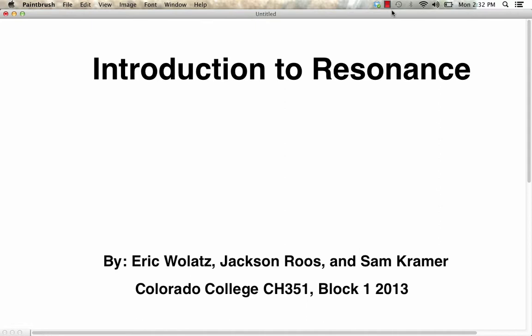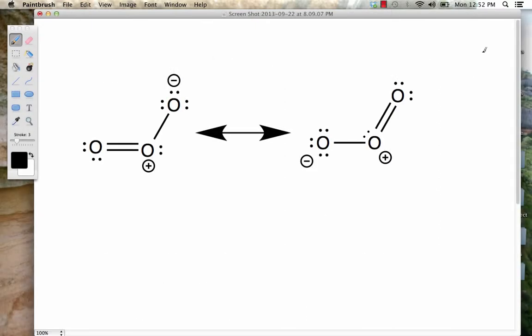Resonance is a concept you should all be familiar with from Gen Chem, so let's launch into it by going over what you should know from Gen Chem, even if you don't remember. First of all, I would like to start by giving a quick definition of resonance. It's the idea that electron pairs, as lone pairs or in pi orbitals, can be delocalized within a molecule, giving different formal charges to specific atoms while preserving the overall charge of the molecule.